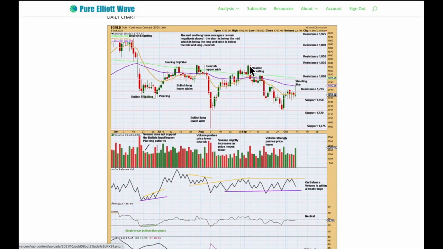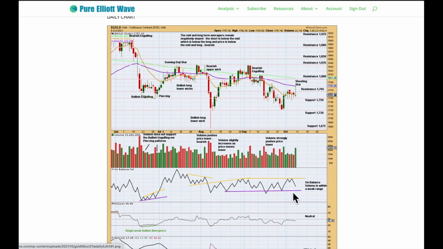At the daily chart level, here's resistance about 1835, there's support about 1720, and below that final support about 1675. There's a shooting star candlestick after a little bit of a short-term upward trend. This is a fairly bearish candlestick. We can't really tell if the balance of volume for this day was up or down. It has closed green, but only just. It's almost a doji. It's very hard to tell if the balance of volume was up or down for this day. So I don't actually want to draw a conclusion about this volume spike for Friday.